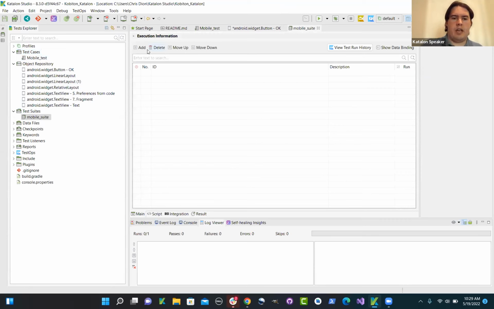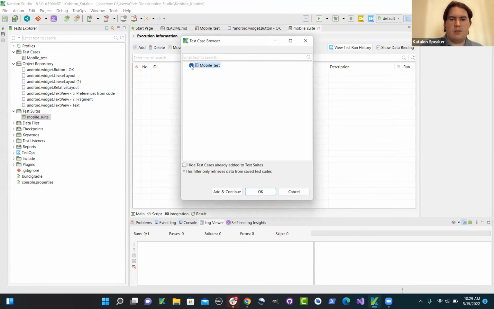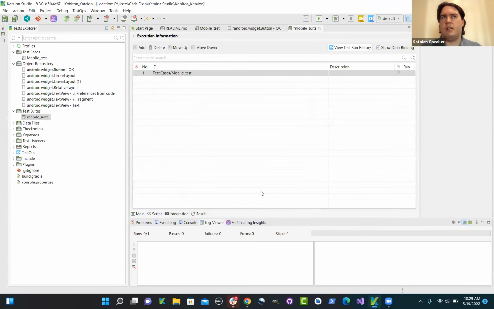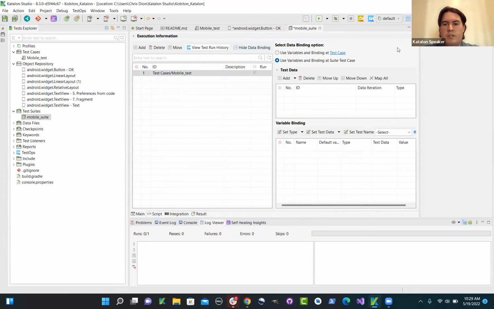But once we add this, this is pretty much what it's going to be. All I need to do is add a test case, click it, and that's it. That is one test case added to our test suite. And from here, we can do a number of different things. We can start off by parameterizing it, which for today's demonstration we won't go too much into, but just understand what we're going to be capable of is creating variables. These variables are created inside the test cases and tie them to specific parts of our test case, either as inputs or as outputs, or just in general, being able to associate them as parameters for certain function calls.